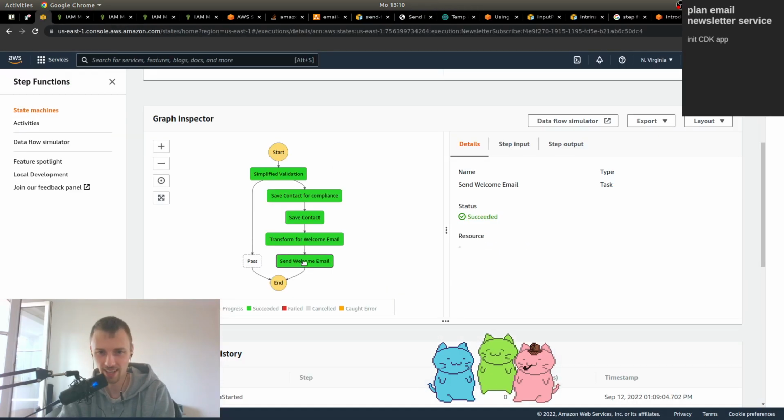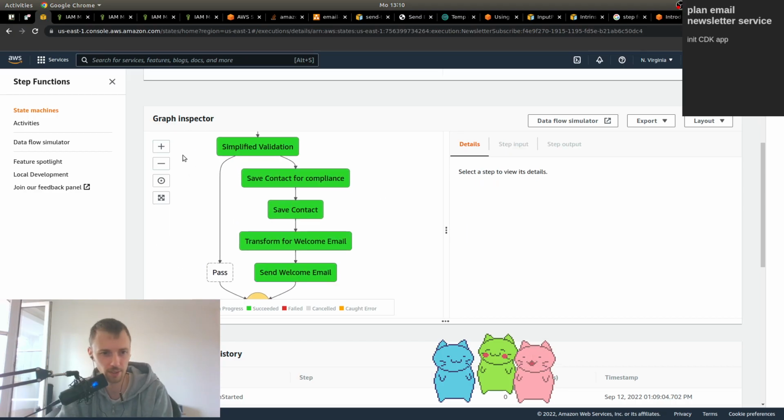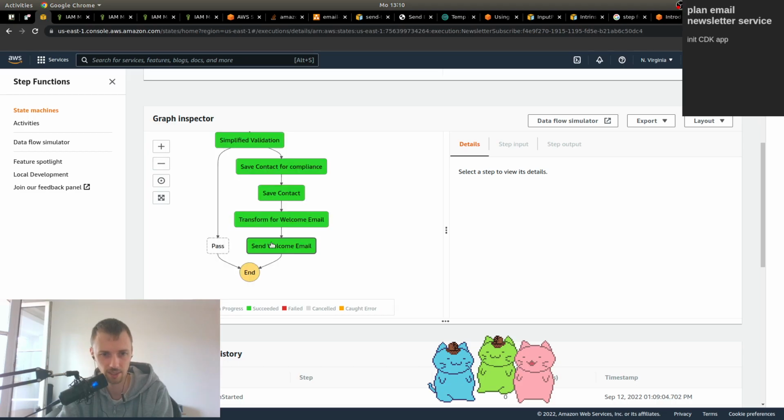One thing that I would like to check out still is if we can get rid of this additional step because it costs us. That would be nice, if we can just integrate it into this send welcome email step. Maybe I zoom in a bit. Oh, we can actually zoom inside of this one. There it is.